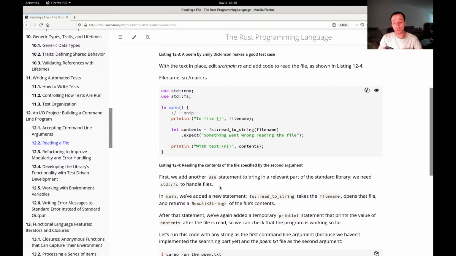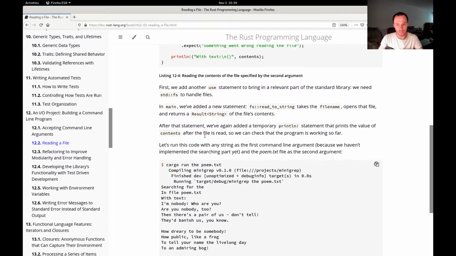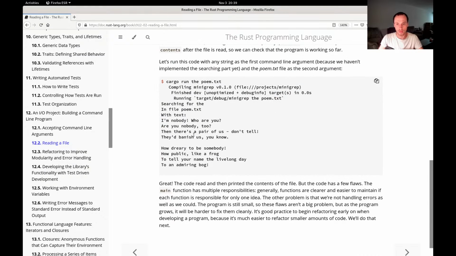And so if it's okay, then it'll just unwrap string and then put it into contents, right? So pretty much expect attempts to unwrap whatever is returned here. So this result attempts to unwrap that and plug it into contents. But if it can't, if result happens to be an error, then we print something went wrong. Yeah, so this is exactly what we got.